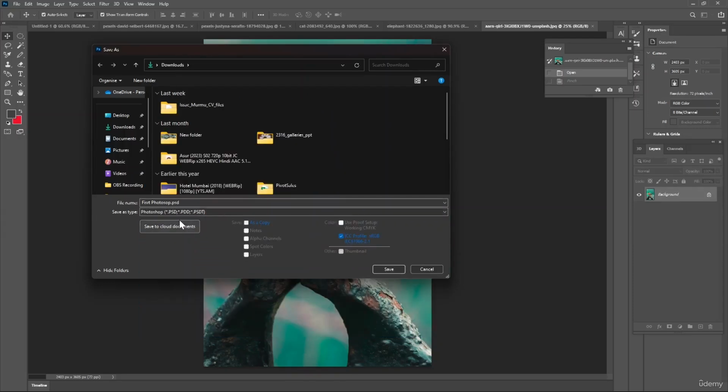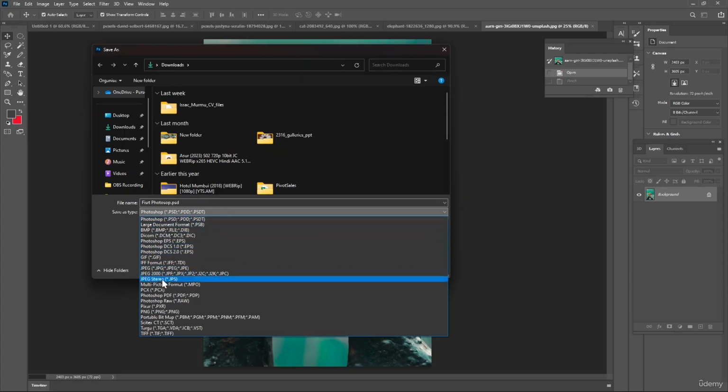And if you want to use PDF or something else, you can easily pick it from here and save as PDF.